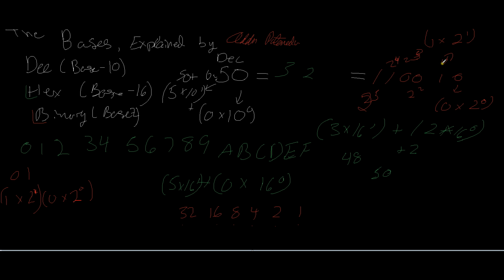Basically, binary is what computers read as true or false, 0 being false and 1 being true. This is kind of how programming works. Computers run off of 0 and 1. That is the bases explained by me. I'll have another video going more in depth into each one with more examples at a later date.